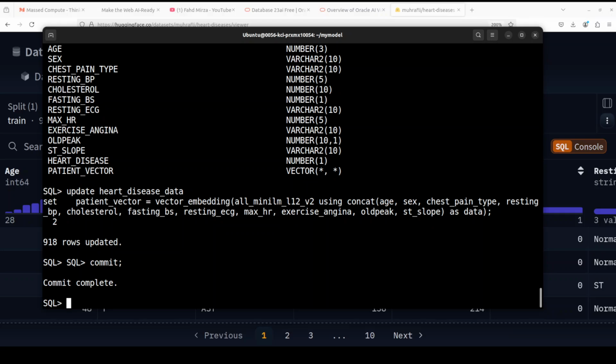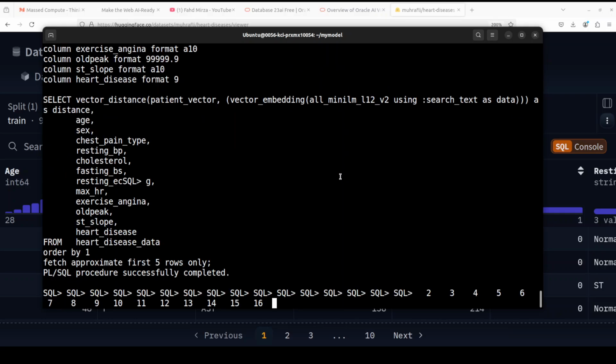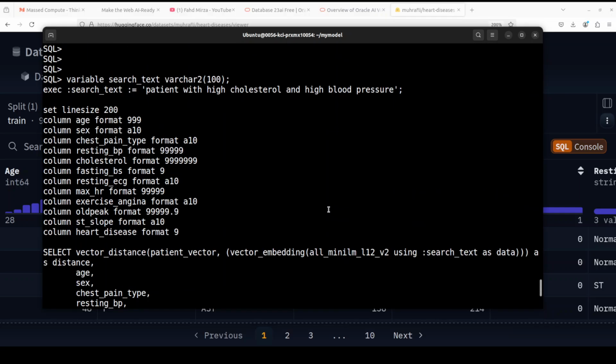So for example, if you want to search for patients with similar characteristics to a patient with high cholesterol and high blood pressure, let me show you the query which you can use. Let me paste it here. Let me just press enter a few times so that we have space. Okay, so let me explain what is happening here. This is what we want to search: patient with high cholesterol and high blood pressure.